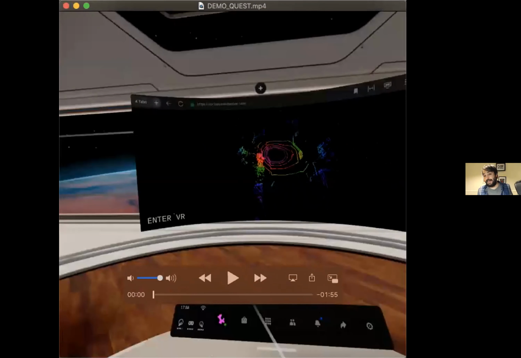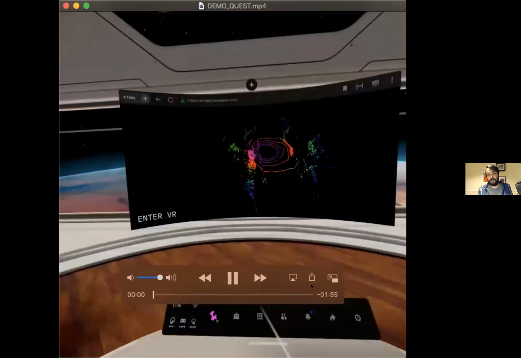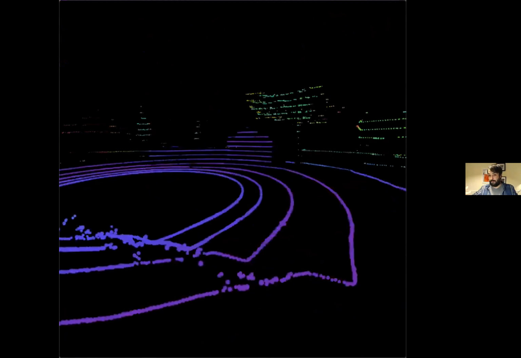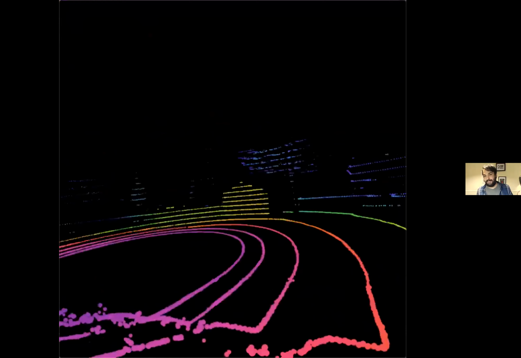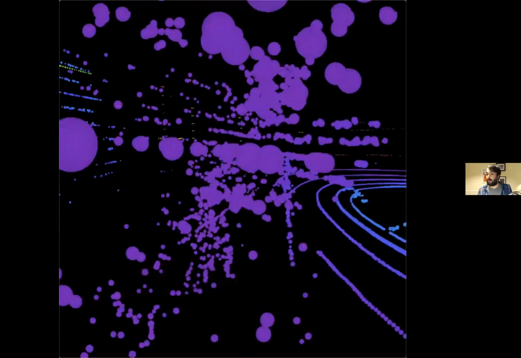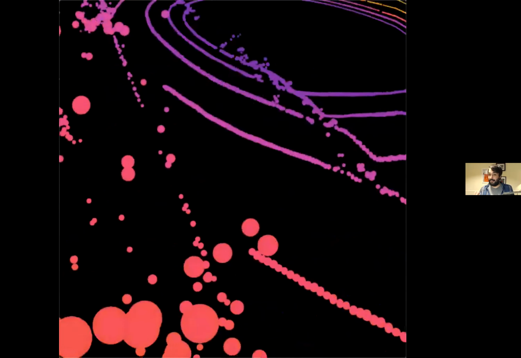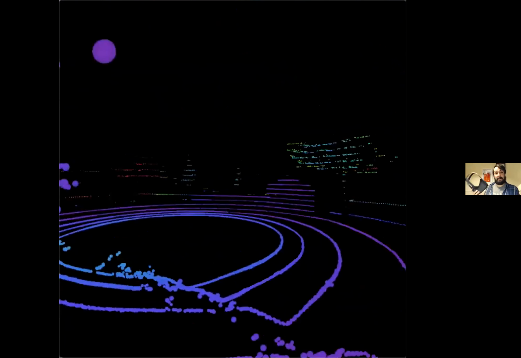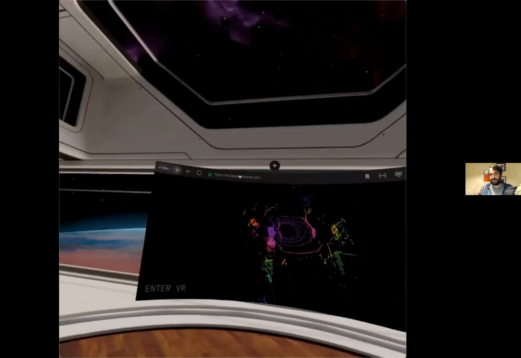I'm going to click this Enter VR button. What that's going to do is take me from viewing the web page normally to viewing it immersively. So this is like within the data, right? You're able to look around, you can see that weird, trippy pulsing thing, which is weirdly relaxing. Doing this lets you see the data in a completely different way. You can notice things that you didn't notice before, right?